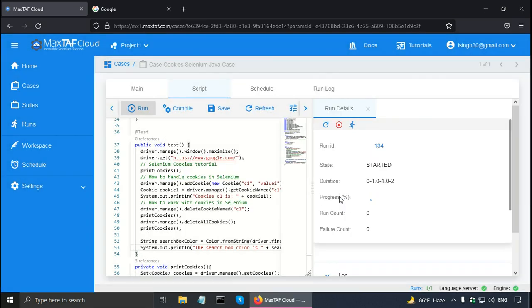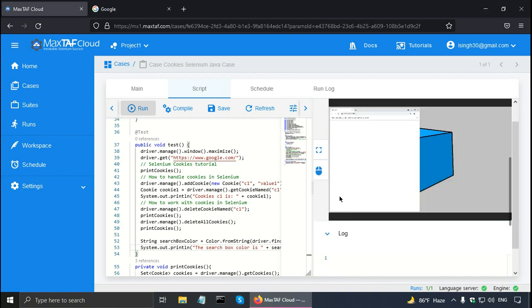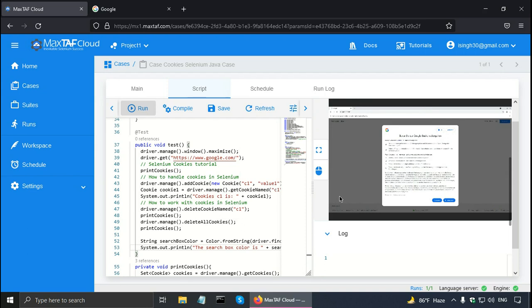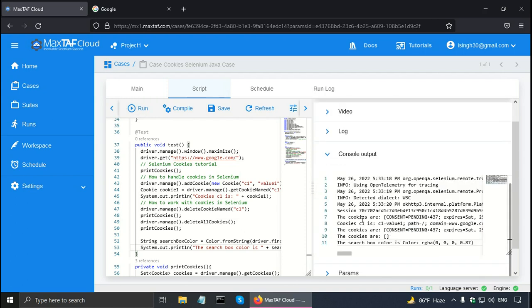It should print what is the RGBA value of that search box. This is the console output. After all the cookies data, it says the search box color is RGBA 0, 0, 0, that means black with an alpha value of 0.87. So let me copy this because I'm going to use this in the assertion.